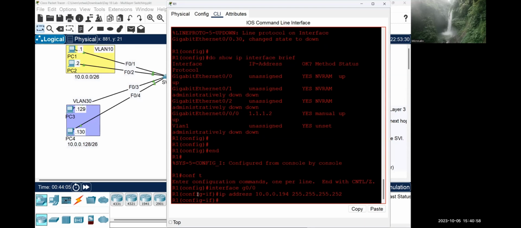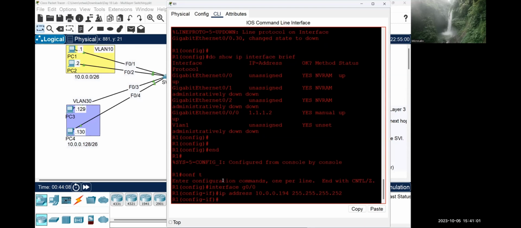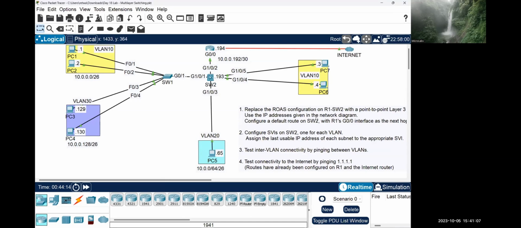Enter. Okay, looks like we're done with replacing the router on a stick configuration.